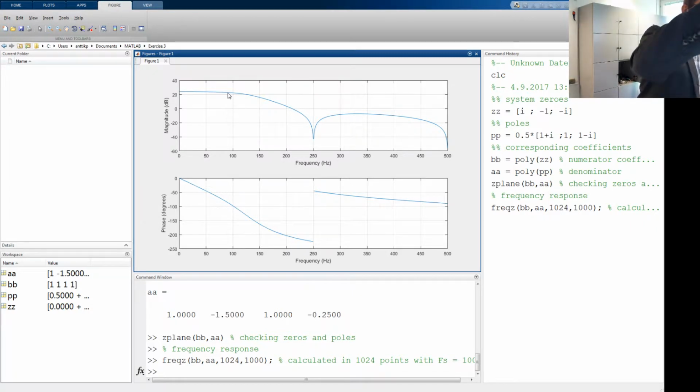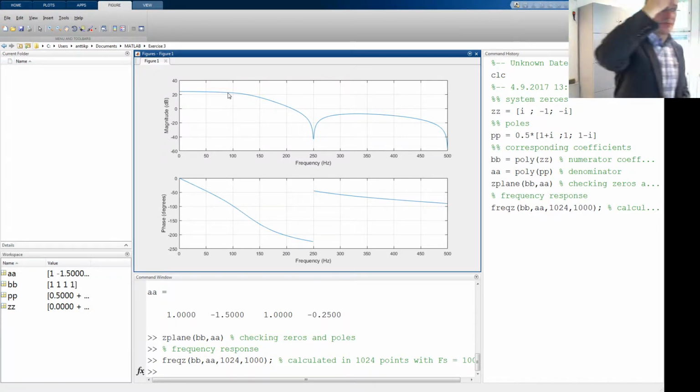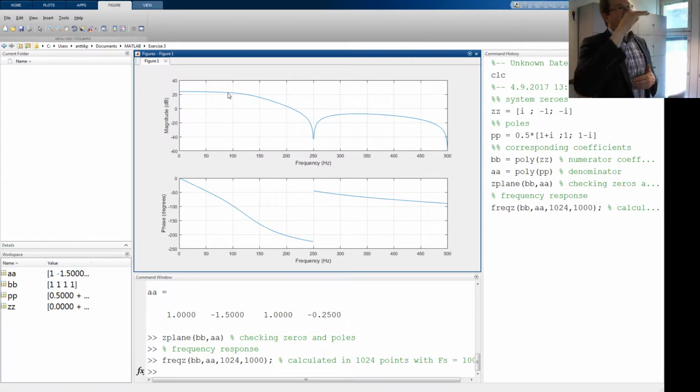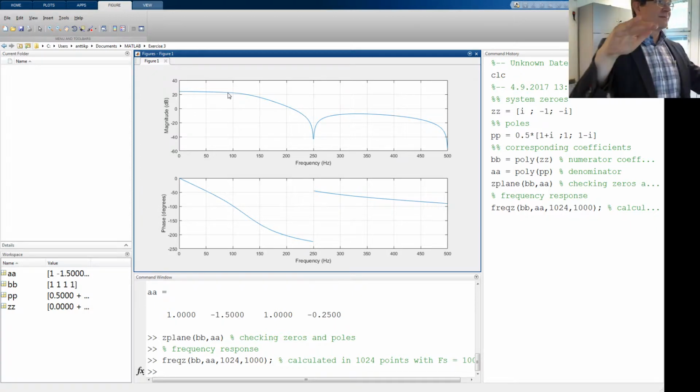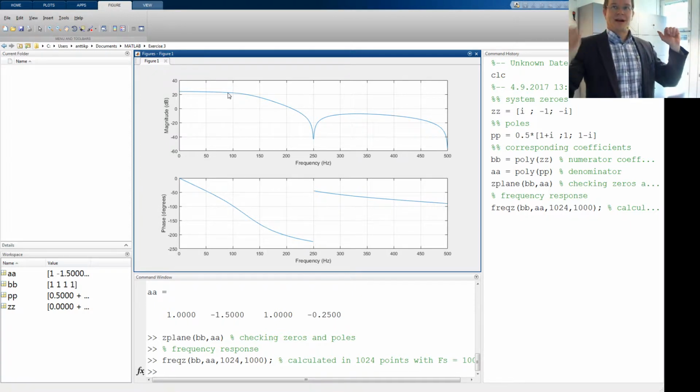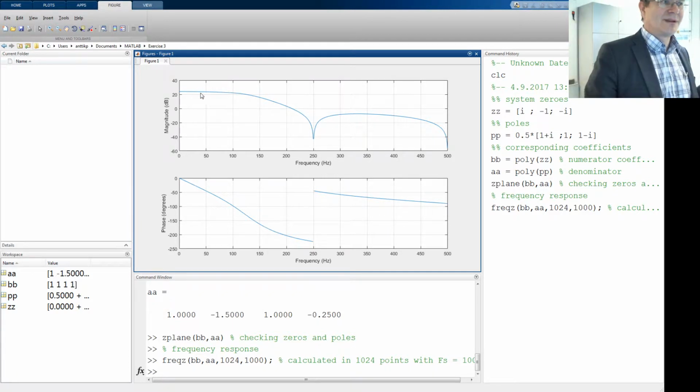On the amplitude response, it has almost flat response. Almost. If I would move that one a little bit that way, then it would be even flatter. The flat response is in the beginning. Yeah. But if you're interested in this low frequency signals at some frequency range, flat response on passband.